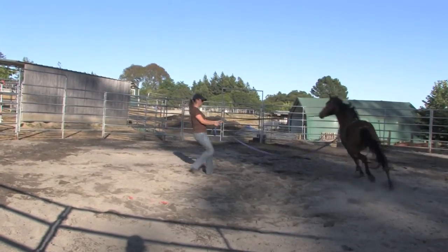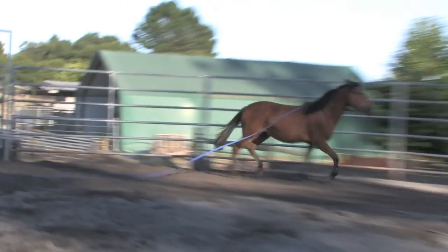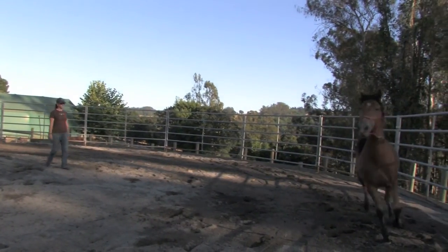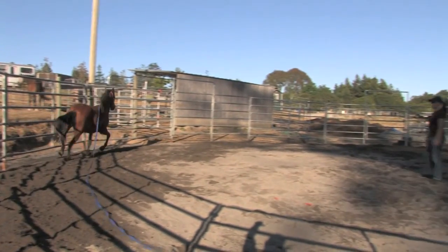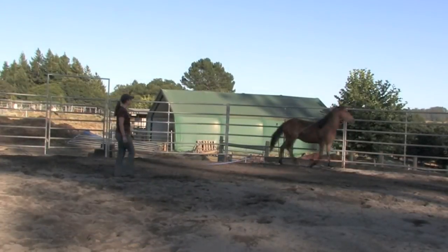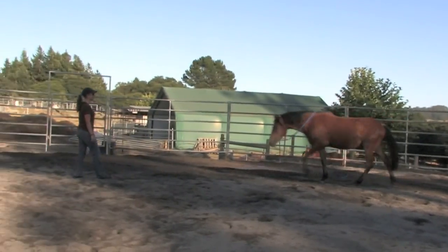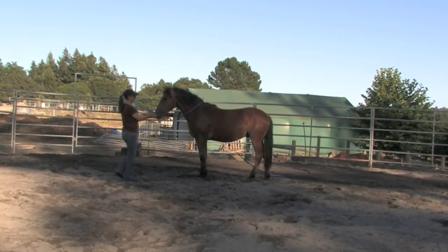Here Dakota gets frightened and takes off. If you can keep a horse's head aimed towards you, their body will follow. But once they get their head turned the other way, the wise thing to do is to let go and let the horse deal with their fear on their own. Once Dakota calmed down, he came to me seeking comfort, as he would in any horse herd. It's nice to see him looking to me for security.